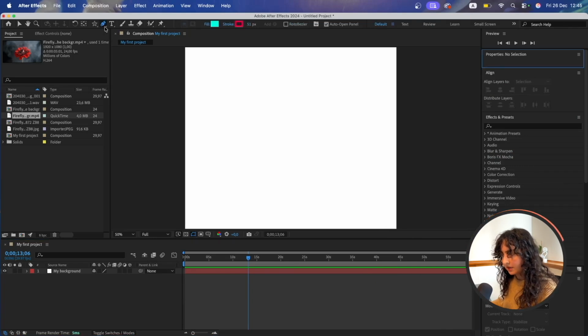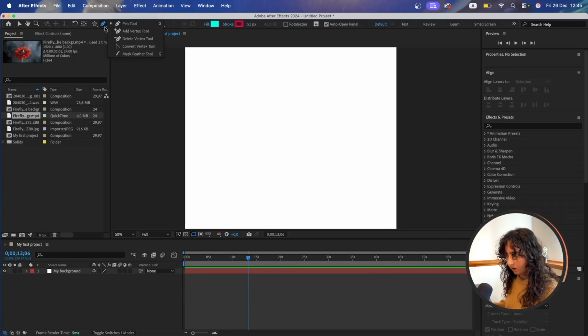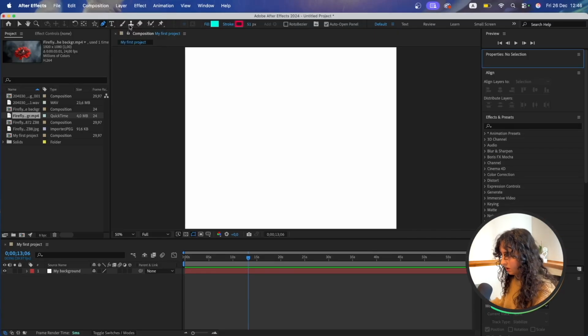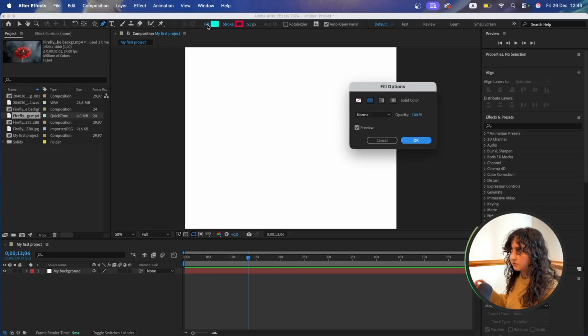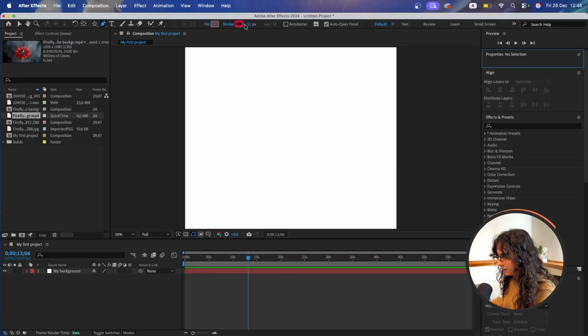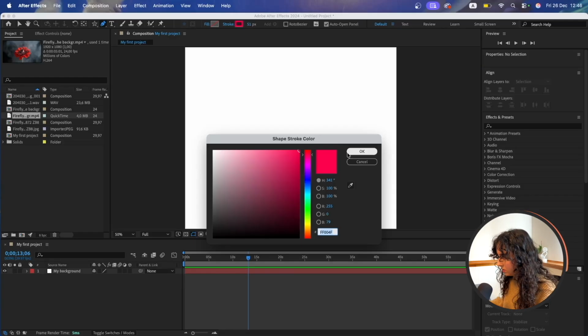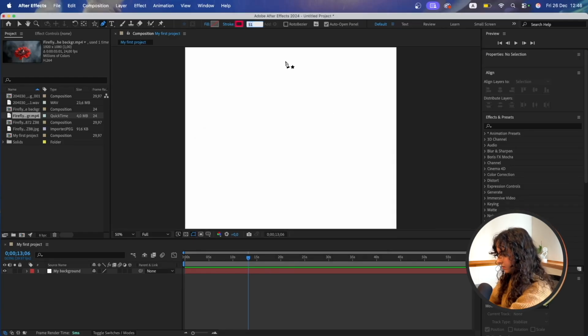So the pen tool, again, if you long click it, you're going to get a few options. So the first thing, the most basic thing is the pen tool, which is the first option. Again, you get a fill and a stroke thing because you can think of this as like a pencil that you're using to draw. I'm going to remove the fill and then get myself a stroke. Let's keep the red and do like 30 pixels. And now you can see I have a pen and a star for my cursor. So anything you make with a pen tool is considered a shape. It's just the way that it comes about that's a little different.